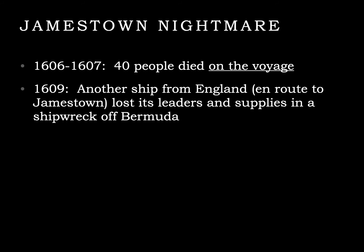And the people who made it to Jamestown had a very high mortality rate. Settlers died by the dozens. There were reasons for this. Now, one issue was those mosquitoes spreading disease. A lot of people died of disease. But same issue with Roanoke. They did not pack the things that they would actually need to do what they were setting out to do. They were really dumb about the things that they brought. They did not bring sufficient farming equipment, even though they're going to have to farm for their food.